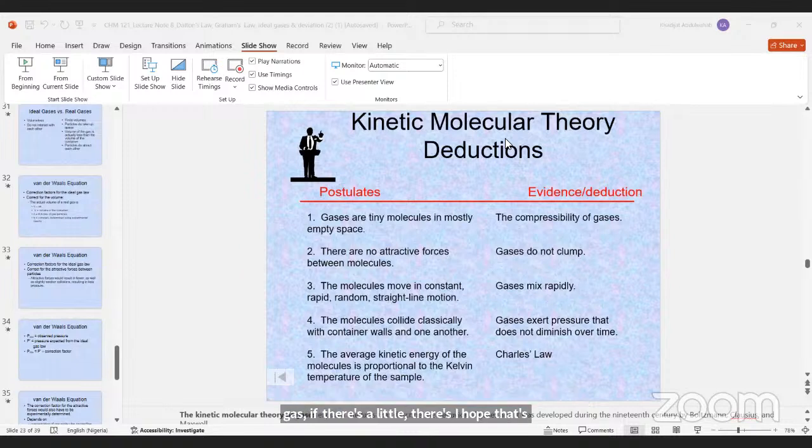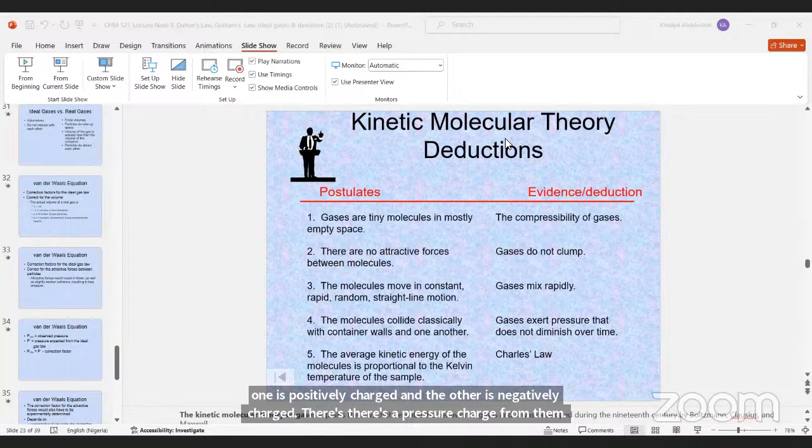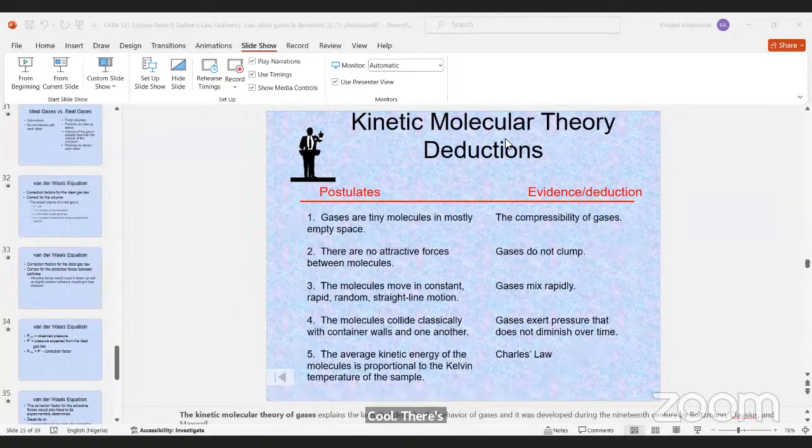Yes, which one experiences more attractive force, the polar or the non-polar gases? The polar gas will experience attractive force because one end is positively charged and one is negatively charged. So there's going to be an attraction. In the non-polar gas, there's no charge, so there's barely any attractive force. But in the polar gas, there's a partial charge on them. So that is why there's more room for interaction.